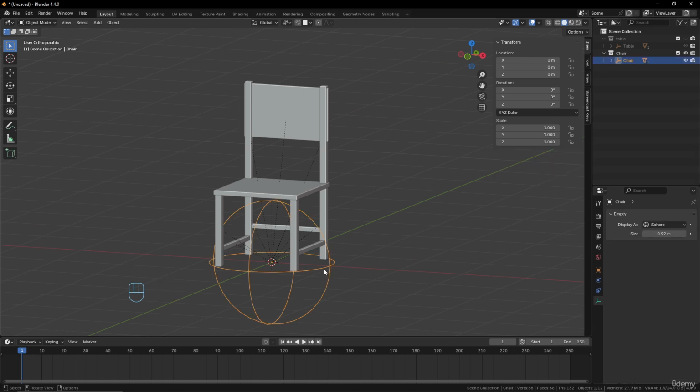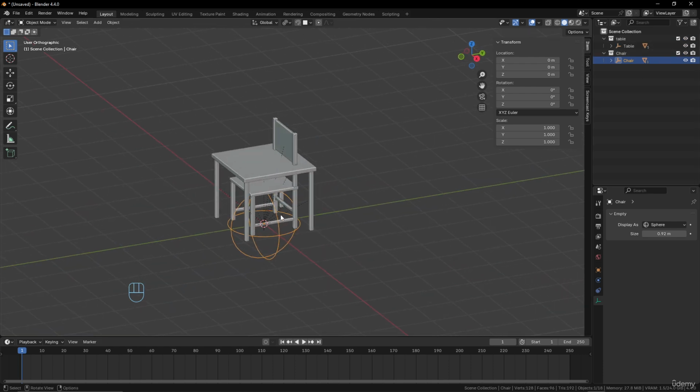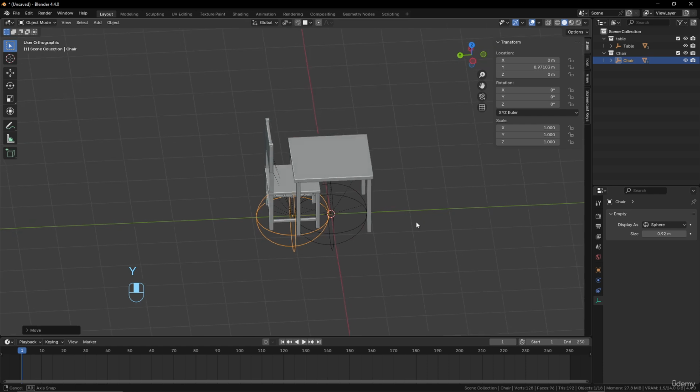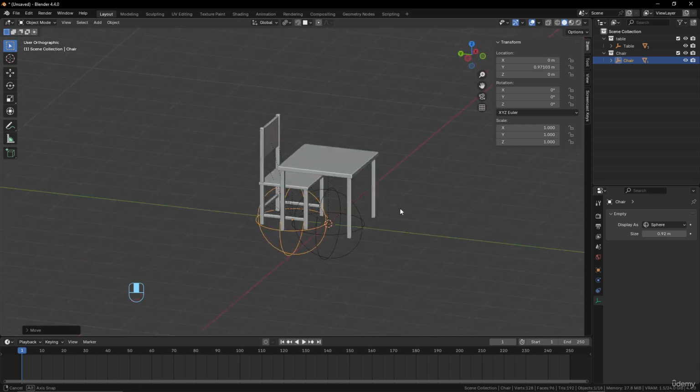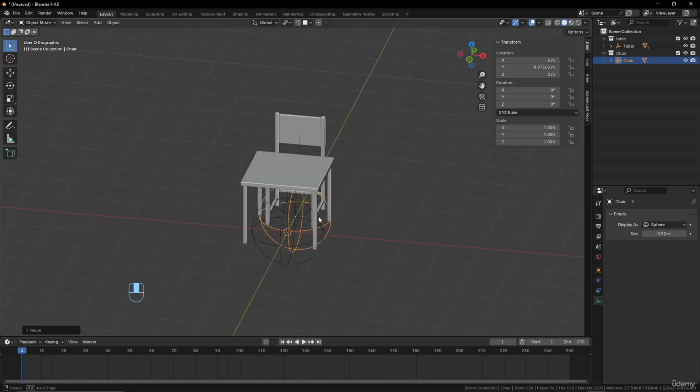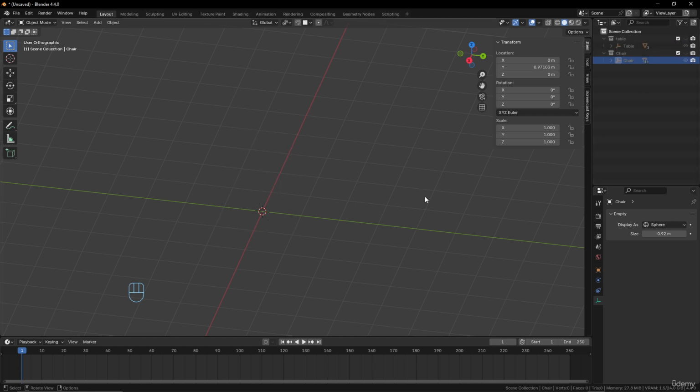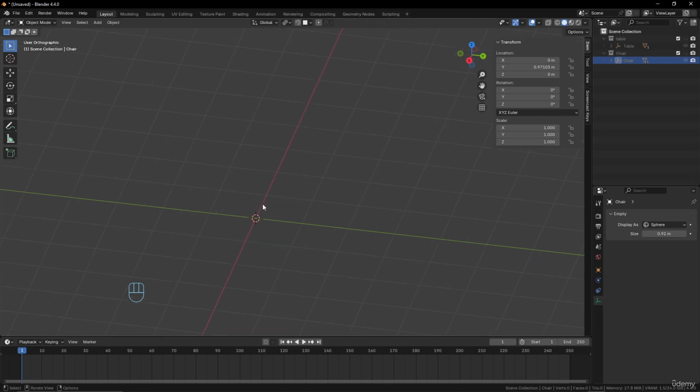And I can move that one and enable the first one here and move that one here with the y-axis and put it under the table, for example. Okay, so we have here the possibility to play a little with this object. Perfect. So we have a chair, we have a table. What could we do now? Maybe we could do a lamp, or yeah, something like a lamp.